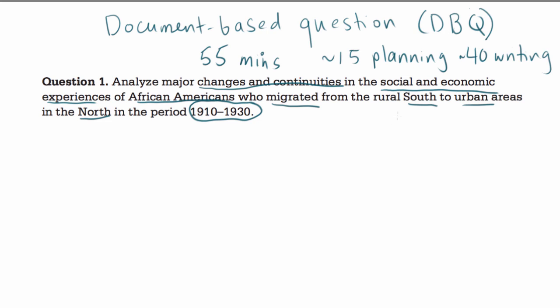So first, we're looking at social history and economic history. We're looking at African-Americans, and we're looking at this migration pattern. So this is the period of the Great Migration, as they would say, when many African-Americans who lived in the South moved to the North for new factory jobs in this time period, which certainly included World War I.